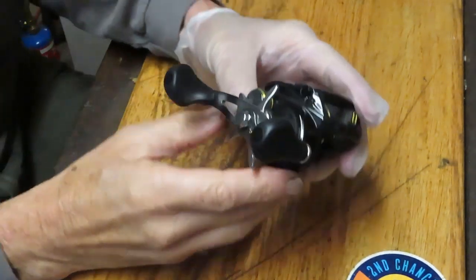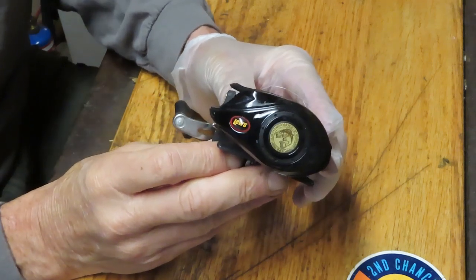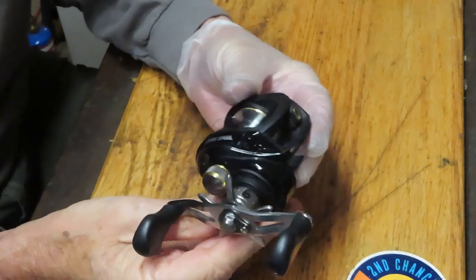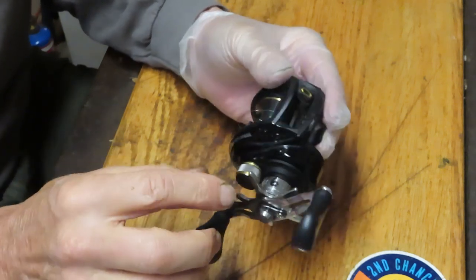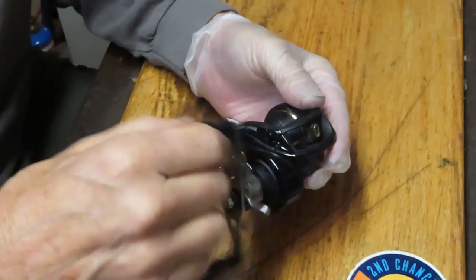Today my fishing reel that we'll be working on is a Lews low profile bait caster. This is the Lews Speed Spool. It is a 6.4 to 1 fishing reel. This one happens to be lined with 6-pound test. And well, it's just in for a basic service.